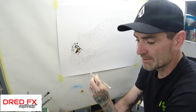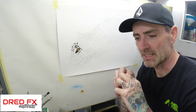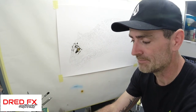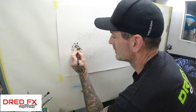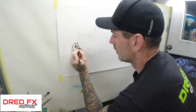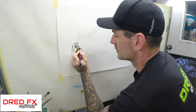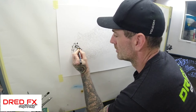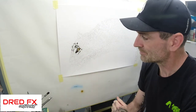I'll drop them on again because this is normal paper, your paints tend to draw into it and then dry, so you just got to go over the top again and pinpoint your highlights and just whiten them up again like that, and that'll just sharpen them up where you need them to go. So that's where we are guys.